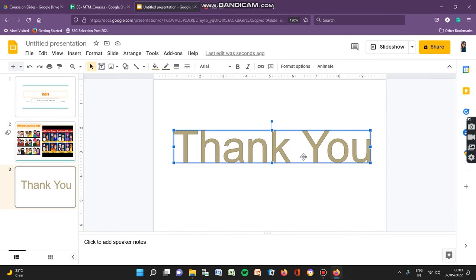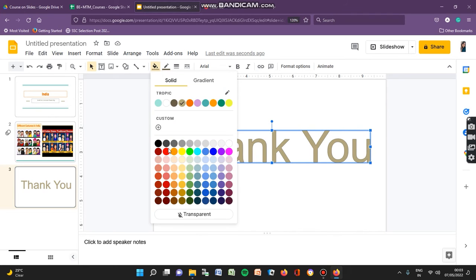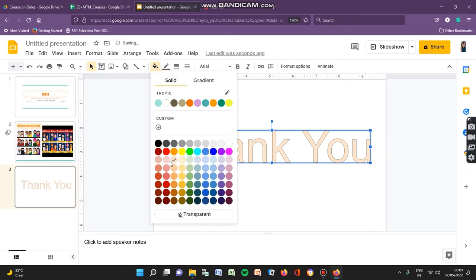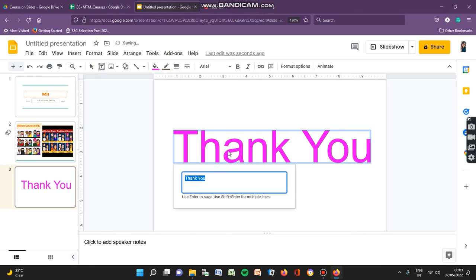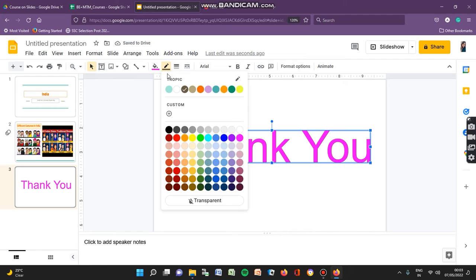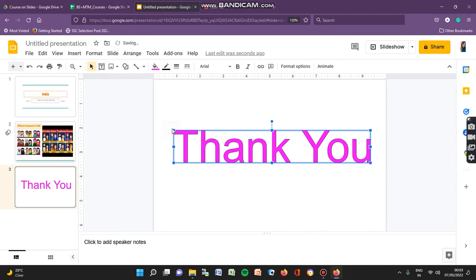Now this is according to our theme. You can change the color from this box, whatever color you want. See, if I want it in a purple color, then purple color. If you want to make its border line, you can give border color also.